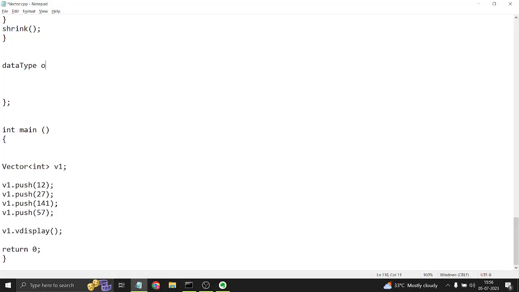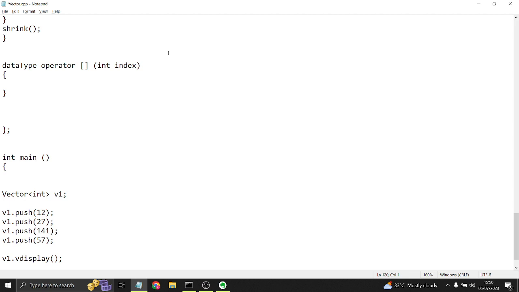So data type and then operator, and we also get an index basically. I hope you know what operator overloading is, because I'm not going to go in much depth about it, but this is the basic syntax: the return type, the operator, and then whatever operator you want to work with, and then the arguments.